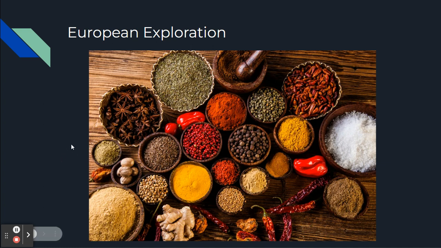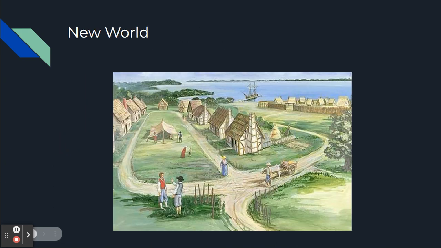Okay, so then lesson 2 talks about a new world, and you'll learn about Jamestown. The reason that settlers came to Jamestown was to make money. And they found out that they could produce tobacco that the English loved. And so that gave them a lot of money.